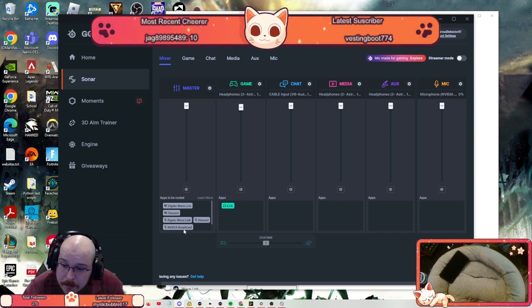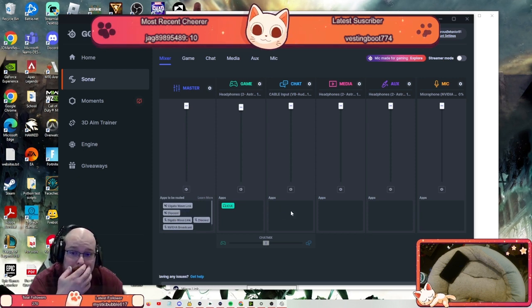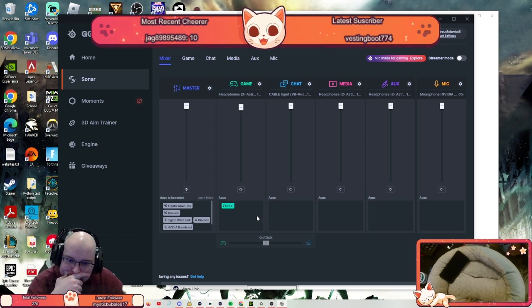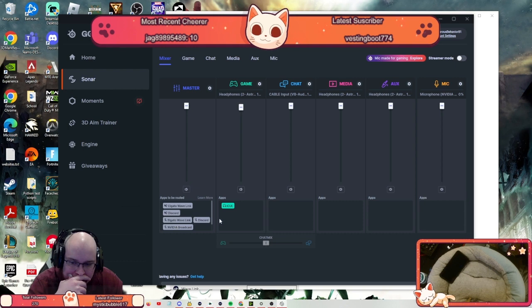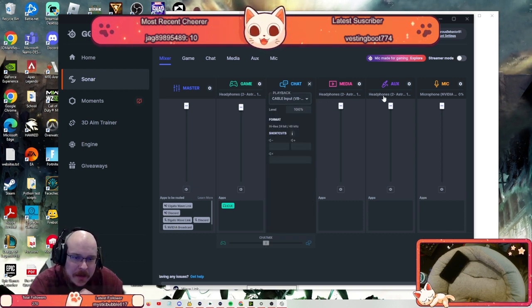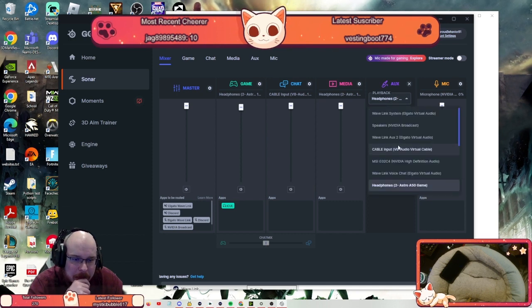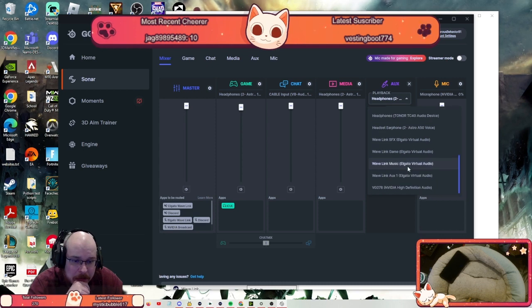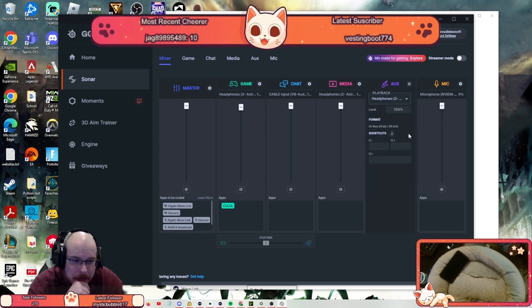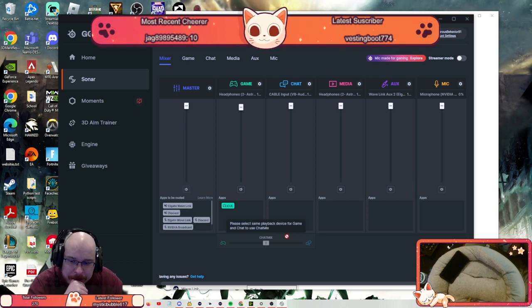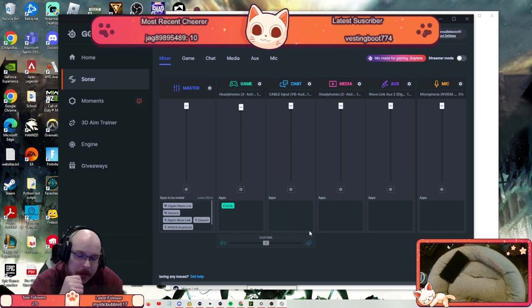Will it work for OBS? No. Okay. For some reason, I can't get that Discord one to work with this. But I know there is a way. Maybe it's this one. It's one of these. Virtual audio cable. Is that going to work? Nope. It just doesn't like Discord right now, I guess.